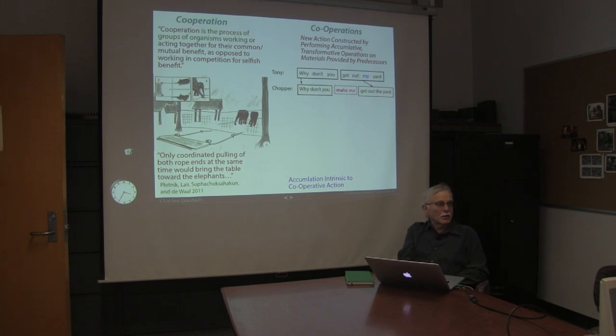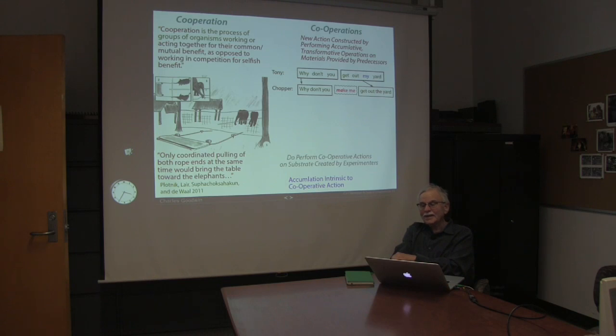And this builds from a whole bunch of earlier experiments with apes. So basically, the nature of the experiment is you've got some food on this big platform over here, but it's really heavy. And one elephant can't pull it toward her by herself. What you need is two elephants pulling in unison. You get two ropes, and the elephants even wait for the other one to come, and you say, yes, we've demonstrated cooperation, because two elephants have to work together to get this done.